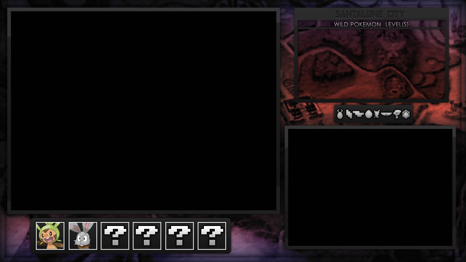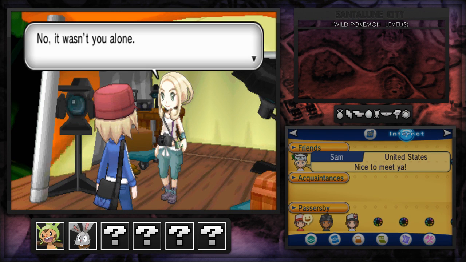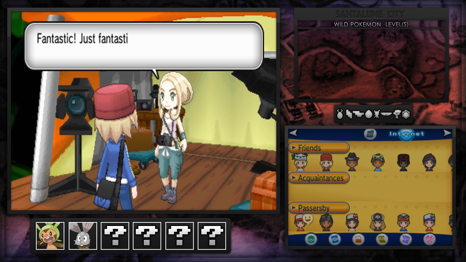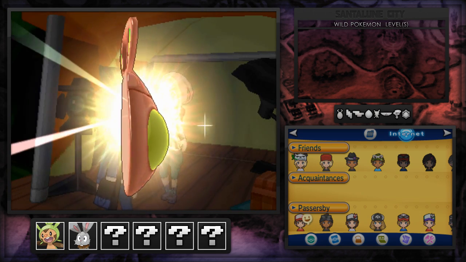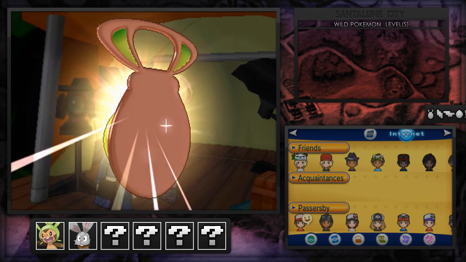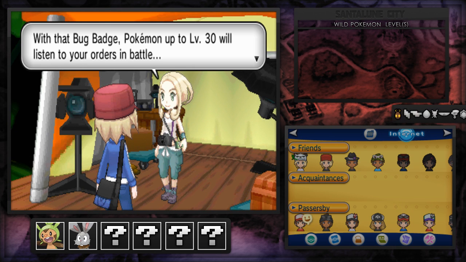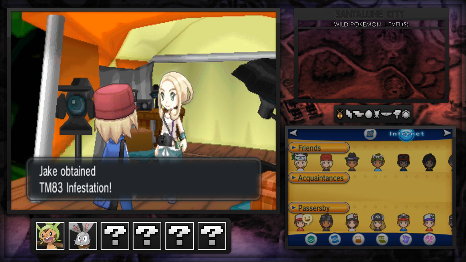We got 1,920 Pokédollars for beating Viola. Young trainer, no, it wasn't you alone. You and your Bunnelby have shown me a whole new depth of field. Fantastic, just fantastic! And for beating Viola, we get the Bug Badge. Very original name. Awesome, yep. With the Bug Badge, Pokémon up to level 30 will listen to your orders in battle.